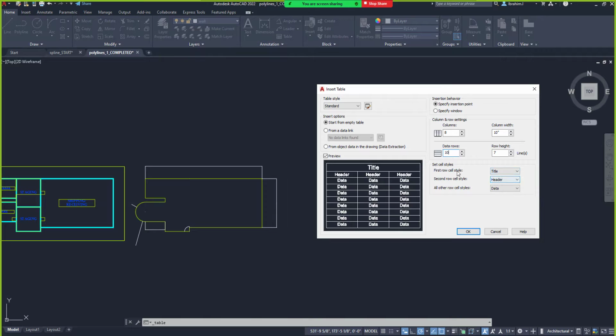But you can see that under the set cell style, we have the first row cell style, where the title is first. If I change from title to data, can you see what is happening here? We have a preview showing. But we always know that everything that is going to start must have a header first. We have a title first, and then some headers showing the names of the columns that you are about to put data into, and then the next row is for the data that we actually want to input. Are you with me? So this is always the order.